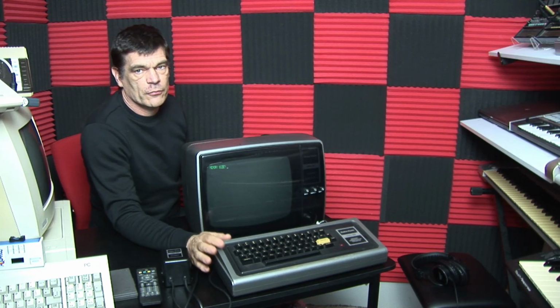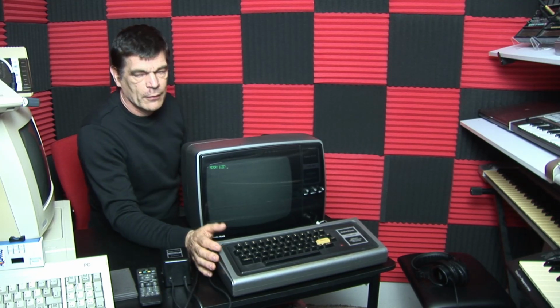They don't have any real form of expansion. Predominantly it's cassette driven, and the cassette drive on this was very, very flaky. It was very sensitive. Then again, that wasn't unusual for the time.